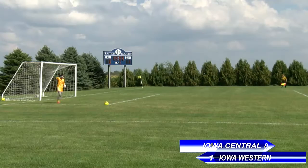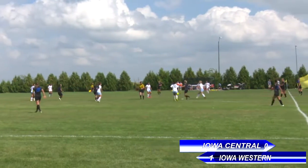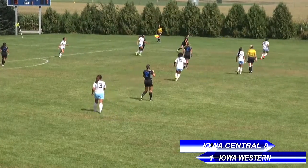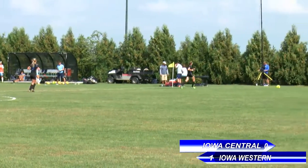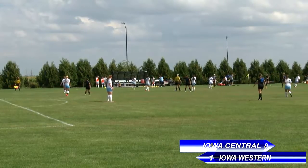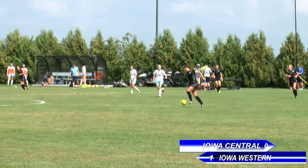not allowing them to get over half court right now. See who wins this header. Like I said, these have been a killer. These 50-50 balls have pretty much all gone Iowa Western's way. A little bit of a shove there goes uncalled as Carnes gets chucked out of the way. The officiating has been understated but pretty solid. Not many egregious calls, maybe one. And honestly, just not many fouls called in general.